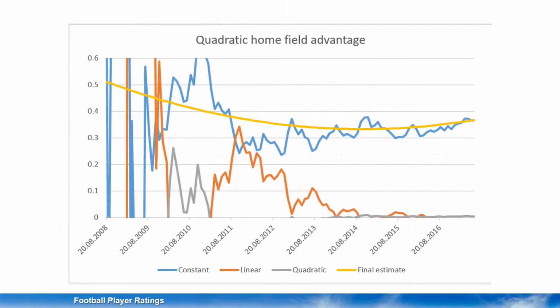We jump straight to the results, and the yellow line in this figure shows the final estimate of the home field advantage. With the dataset we have, the best fit for this estimate makes it look like the home advantage is actually increasing near the end. However, it seems this is because the quadratic form does not actually fit, and possibly because the home field advantage actually declined only in the beginning of the 8-season period, and then has been relatively stable for several seasons since.